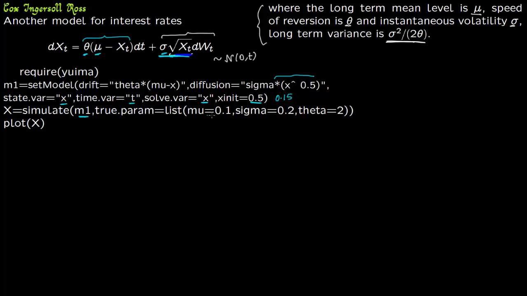So we are going to give these values: mu is 0.1, sigma is 0.2, theta is 2, and then we are going to plot this value x. Again, I am not using a particular grid here, so we are going to use the standard grid. In the standard grid, the time step is taken as 1 by 100, and you can change this grid. I have described in previous lectures how to change this grid if you want to. So here we are just taking the standard grid. Let us now plot it and see how things look in R.